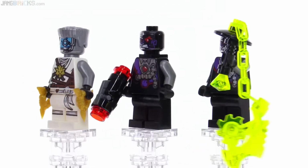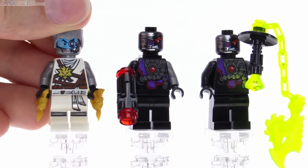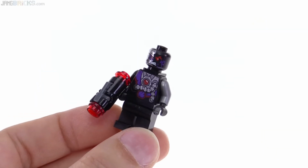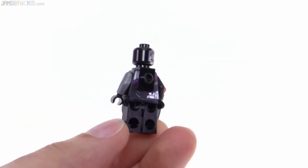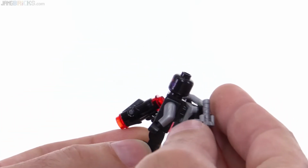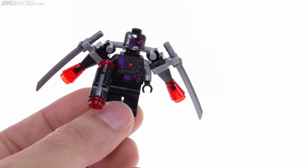Looking at that from the front, that's a good look too. I like that. Just gotta get it straightened out a little better. Yeah. Now this Ninjroid here has the bracket on his back, and that's not there just for looks. They include in this set a backpack for him that you can attach there easily with that one single stud.